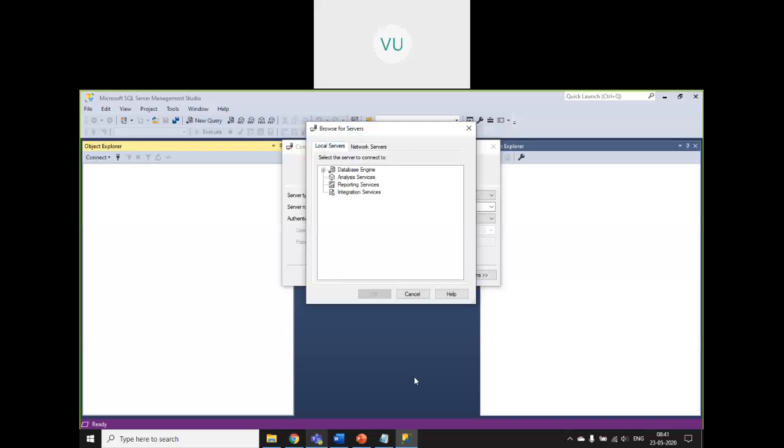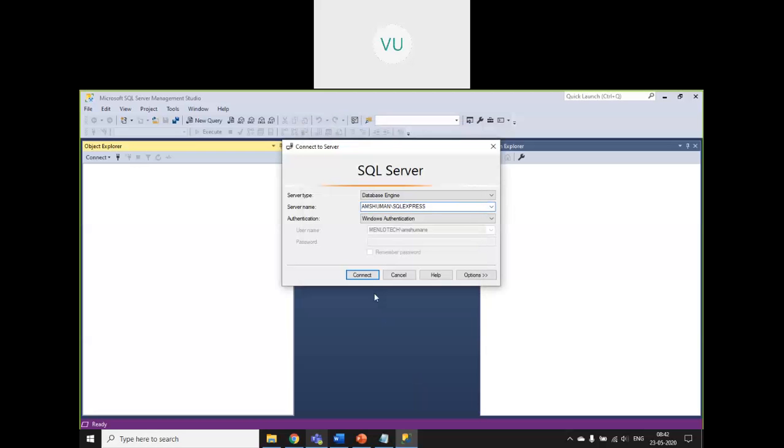Local servers, it will search locally. Locally also you can have a number of SQL Servers, such as Express and various versions of SQL Server. You can have multiple versions running together, so that's what it is asking. For the database engine, right now only SQL Express is installed. I'm selecting that and saying okay. Once you have connected once, it will come in the main drop down. Otherwise, initially you have to browse for it. Or if you have the network name, you can directly paste it here.